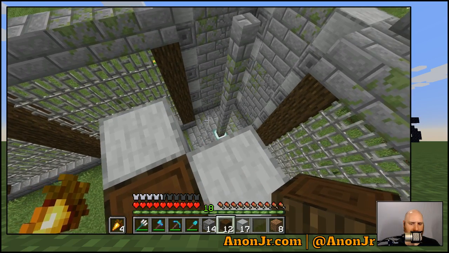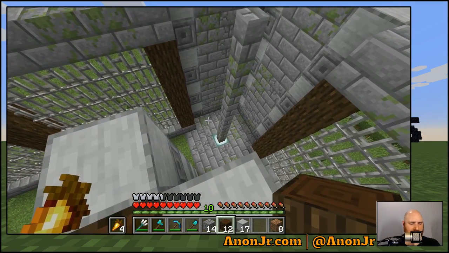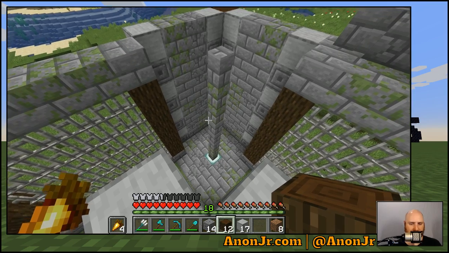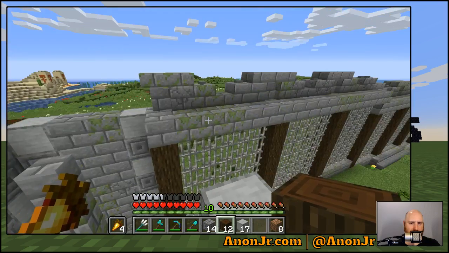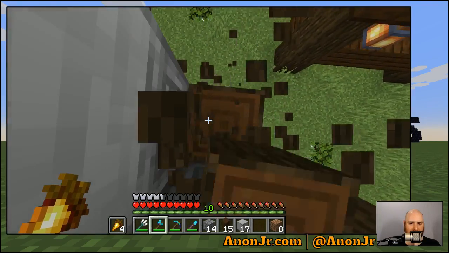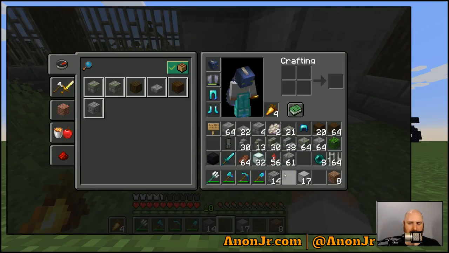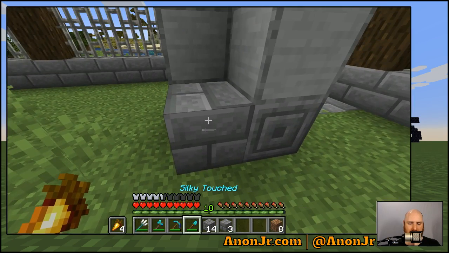Yeah, I could have doubled the outside thickness, but then I'd be wasting blocks that nobody sees. Besides, that gives me a little more room to get a better staircase. That was looking kind of... It was okay, it just wasn't quite what I was looking for. And... I'm not loving that right there. Nope, nope, nope. Come on, are you kidding me?